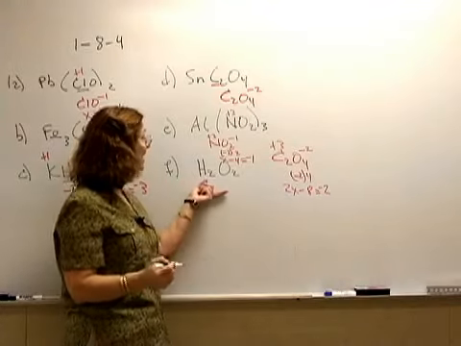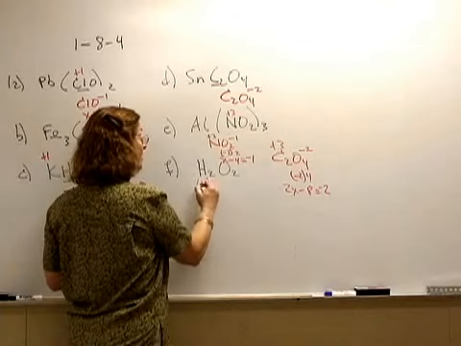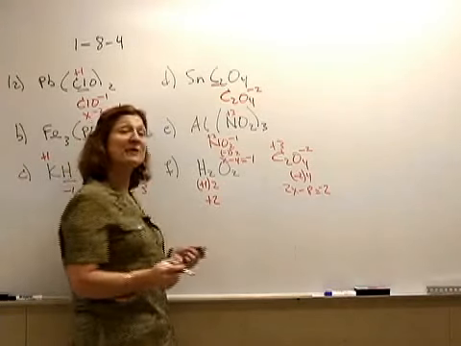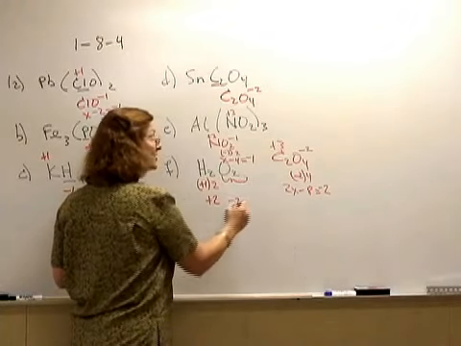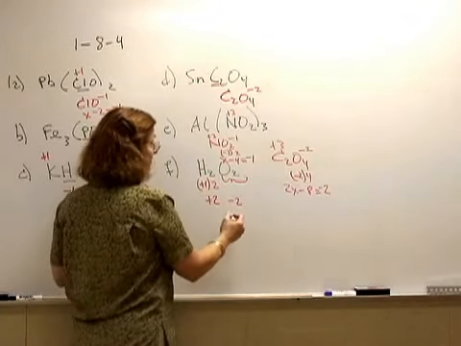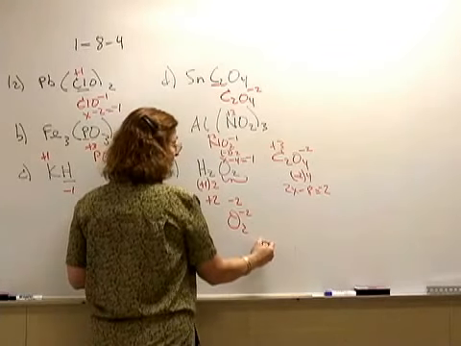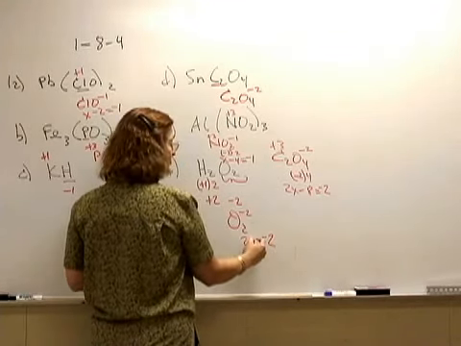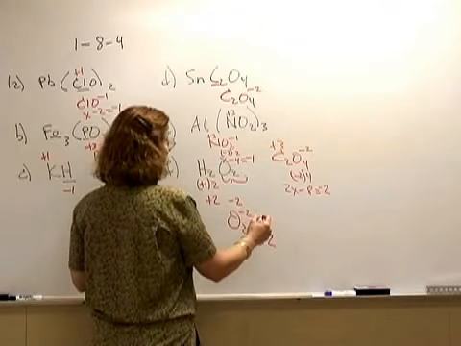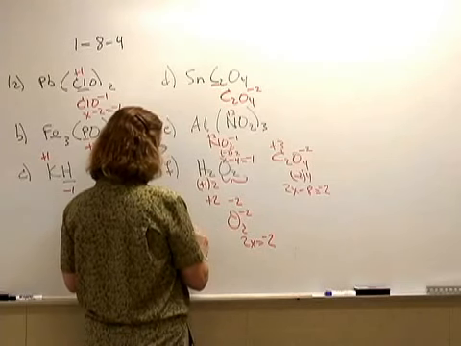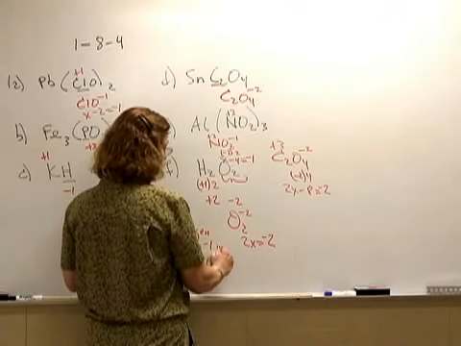And this final one that we have here is hydrogen peroxide. And hydrogen is normally +1, and there are 2 of them, giving me a +2. Therefore, both of these together must be -2. So it's a polyatomic ion with a -2 charge. I set my equation equal to -2, and there are 2 oxygens. In this case, oxygen is -1. So oxygen is -1 in peroxide.